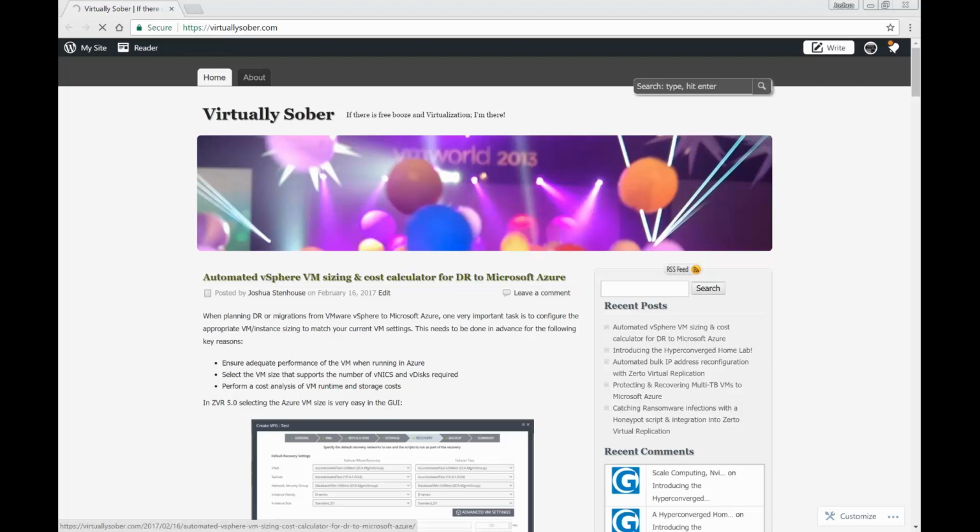Next question I've got is, the Zerto Virtual Manager is on Windows. How do we handle Windows updates? So the answer there is handle it exactly the same as you do everything else in your environment with Windows updates. Maybe a little bit more careful on it, just to make sure, because it's a critical part of your infrastructure. You should put it in a VM protected by HA, and apply your Windows updates, test them, and make sure they're working before you apply them to the Zerto Manager.